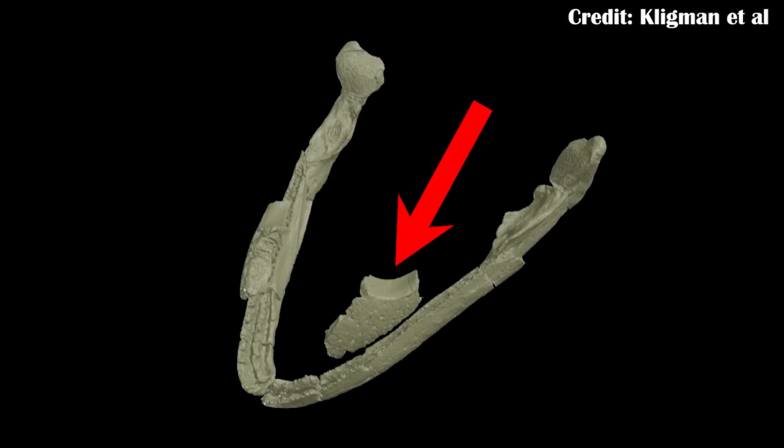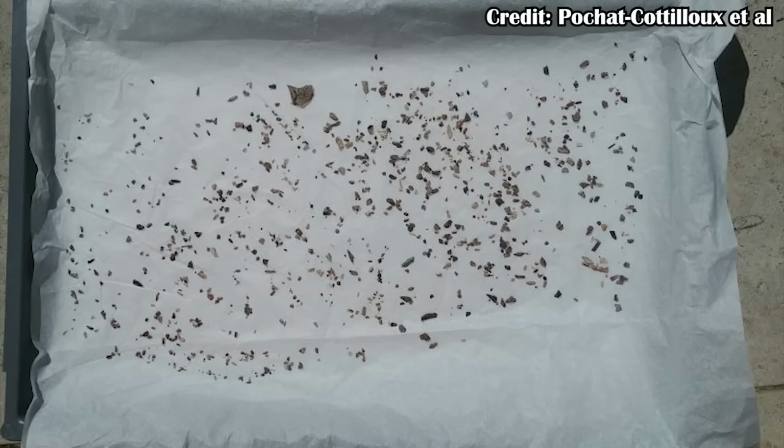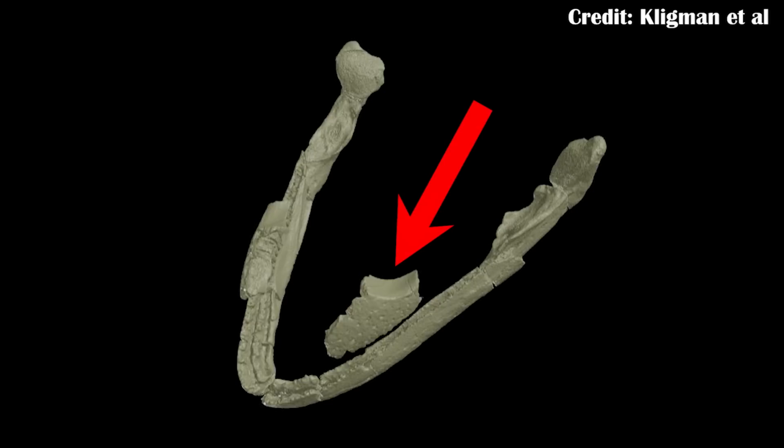Also, there's a large eye, or at least a large part of the eye. It's not an entire fossil. It's actually coming from microfossil sites, meaning essentially you have to sift through this sand and mud and find little fragments of bone. But again, one of these actually shows just the corner of the orbit, and it's a lot larger than any of the modern caecilians' eyes are. So that means it was potentially living more above ground, at least relative to modern caecilians, and then eventually as they started to begin burrowing more and more, you start to see the shrinking of the eye and the development of that other sensory organ.